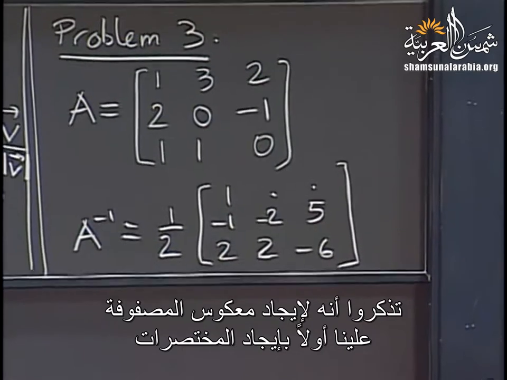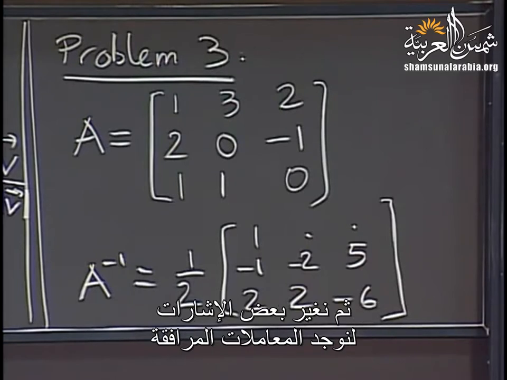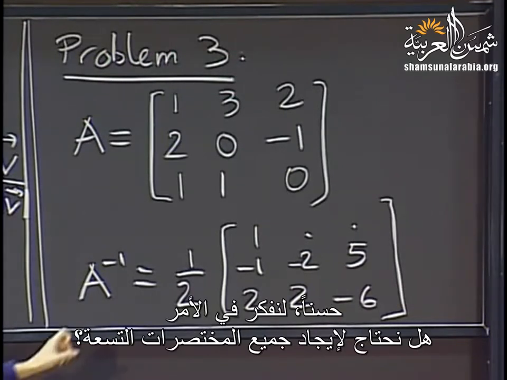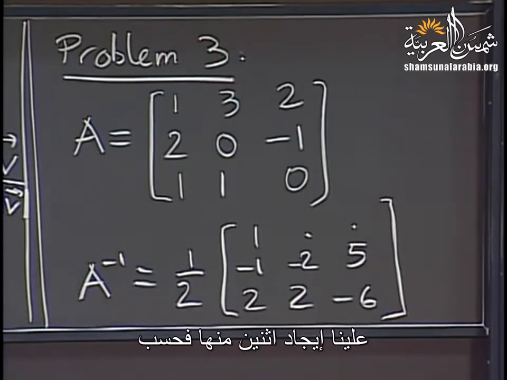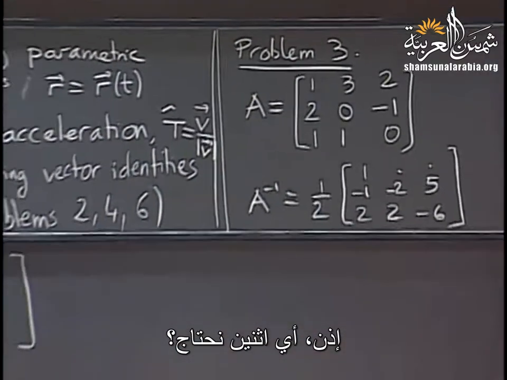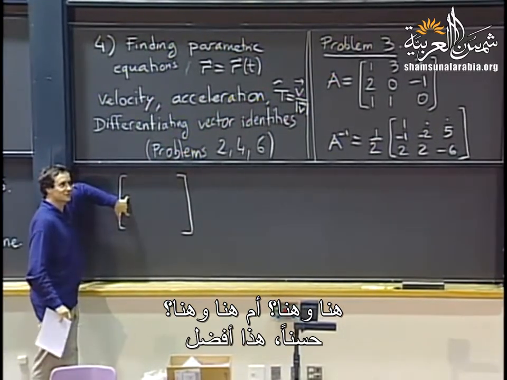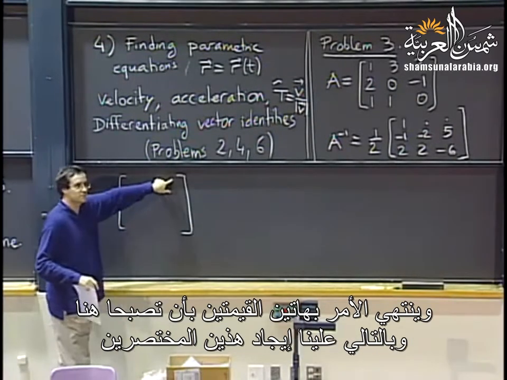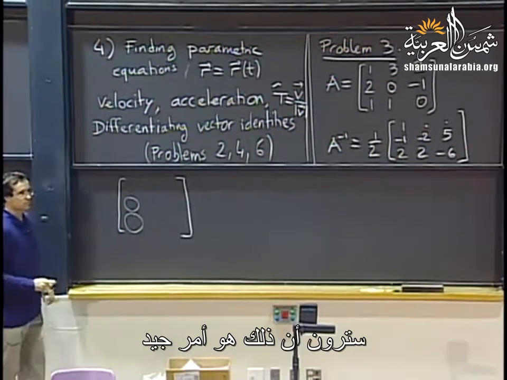So remember, to invert a matrix, first we compute the minors, then we flip some signs to get the cofactors, then we transpose, and finally we divide by the determinant. Okay, so let's try to be smart about this. Do we need to compute all 9 minors? No, we only need to compute 2 of them, right? So which minors do we need to compute? Here and here, or here and here? Yeah, that looks better, because remember, we're going to transpose things, so these two will end up here. Okay, so I claim we should compute these two minors. And we'll see if that's good enough.